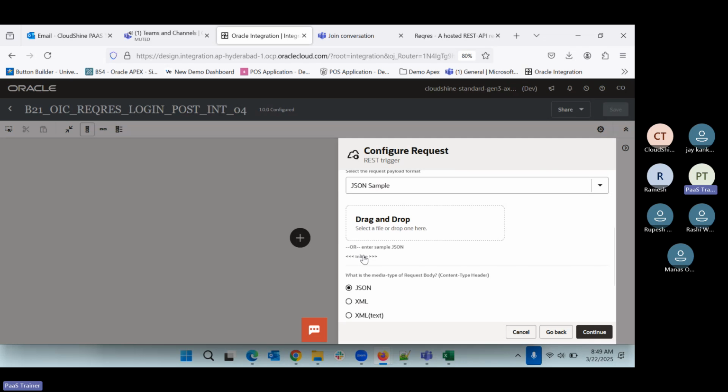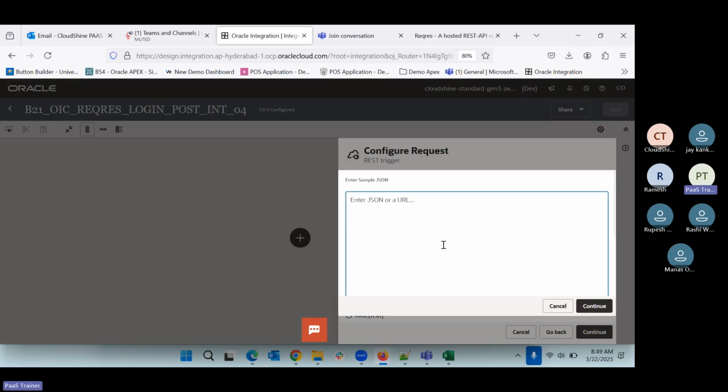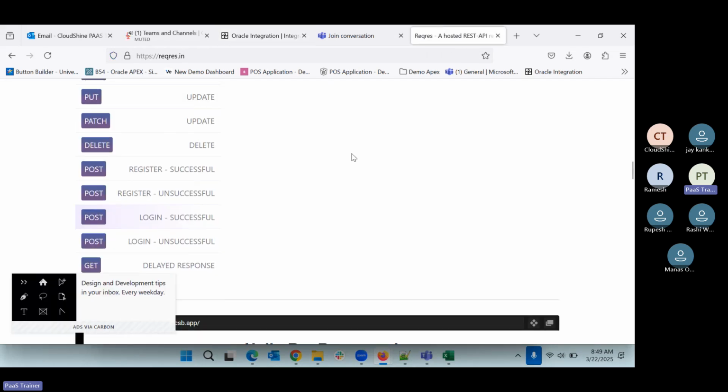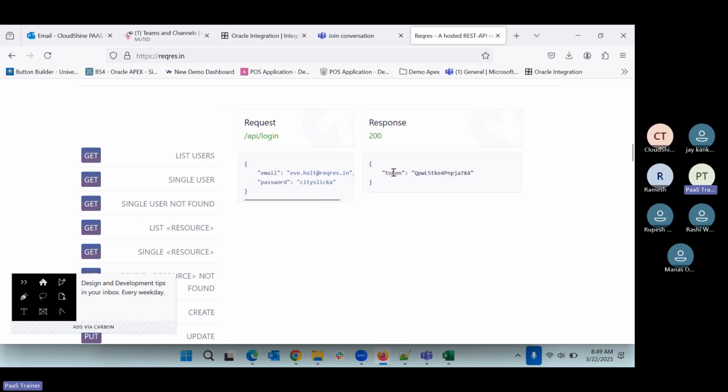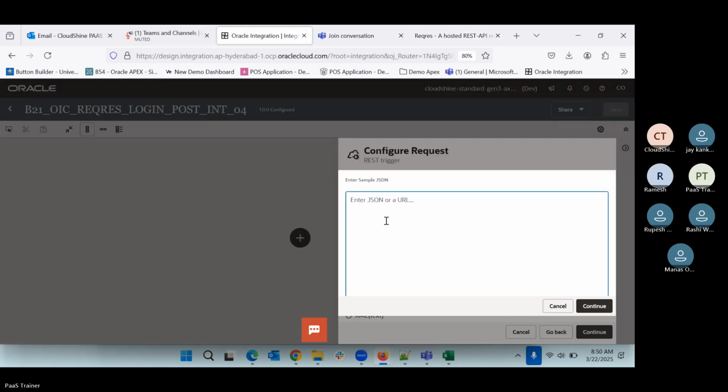Now we can define the request payload. The trigger is our own, and here they are saying email and password are needed, and token. If we want to put the same, we can put the same. If we want to put a different name, we can put a different name. For example, we'll use the same names first, and then we'll modify and see different names here. We'll use the same only.